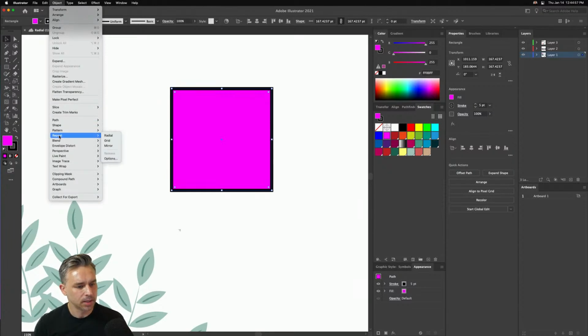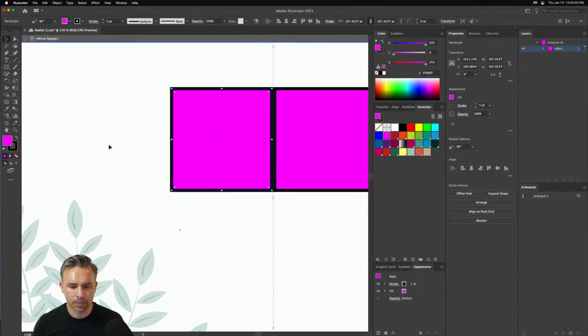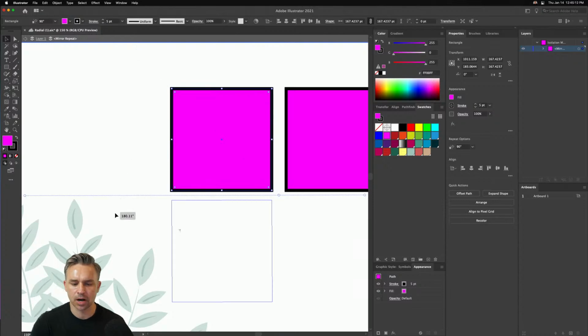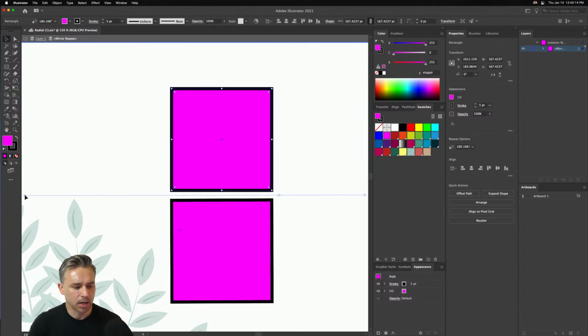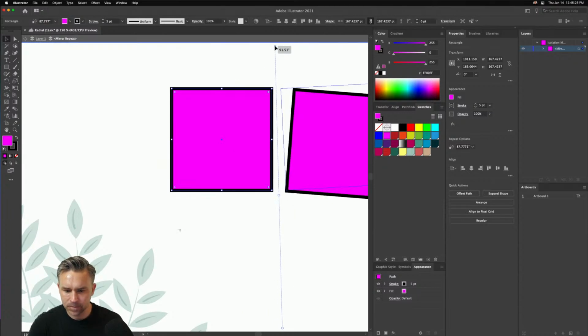We will do the Repeat, Mirror, Repeat. And now we have this perfect mirror of this object, right? Couple different things we could do. We can move this around like so, and we could rotate it so we can have it mirror top to bottom if we want to. So this might be good if you're making a shadow or something. You could have your element on the top and the shadow below, right? In this case, I was going to make a tulip, so let's just bring this back up to the top, rotate that into place.